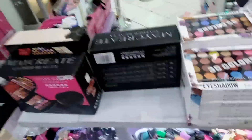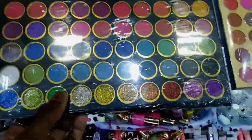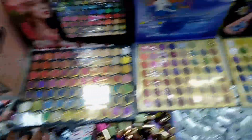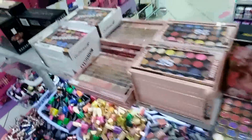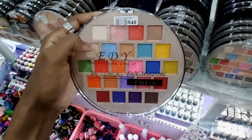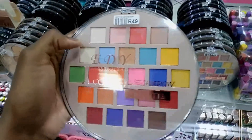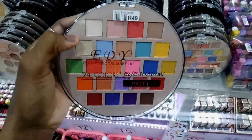This is where they keep all the palettes and stuff. I'm really not sure which one I want to get because there are so many. I like this one — it has some shimmers. I'm already thinking about Halloween. I'm just going to look through these really quickly. So I saw they had this one over here, but it has fewer shades than another one I want to show you. This one has brighter colors, which makes me want to pick it more.